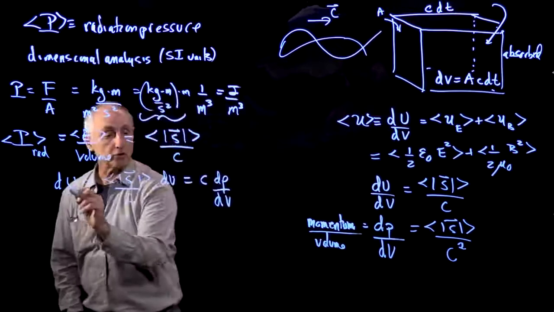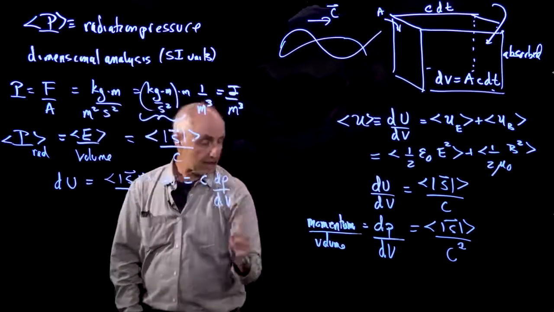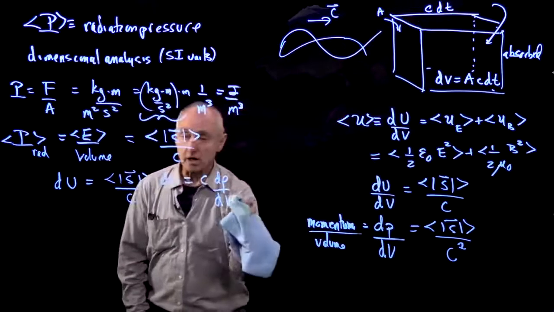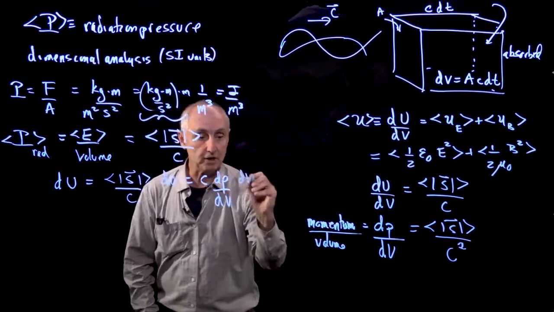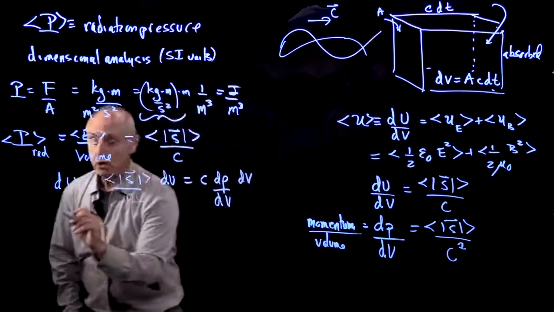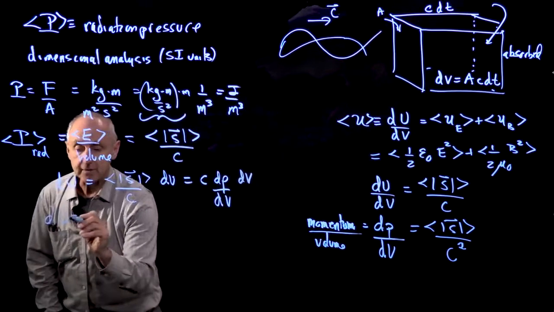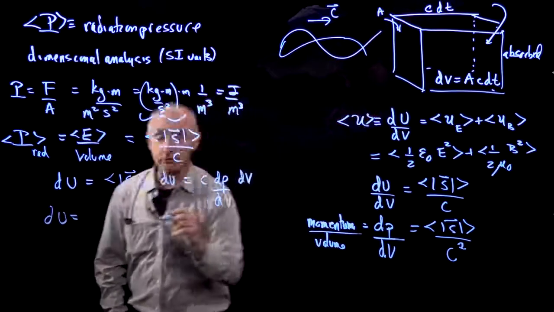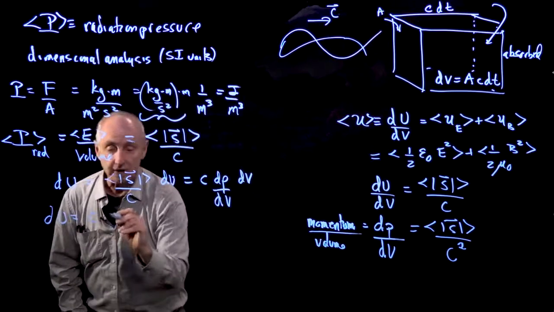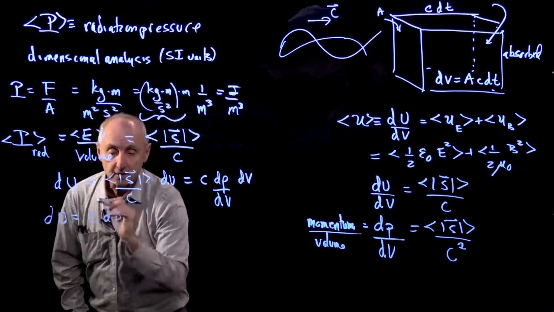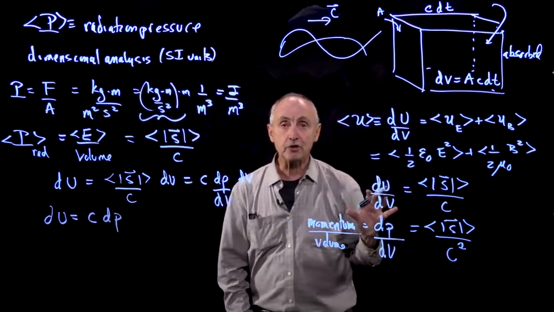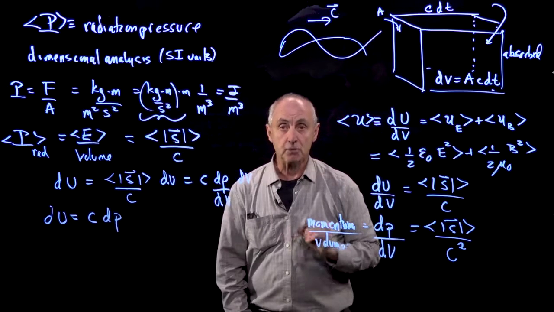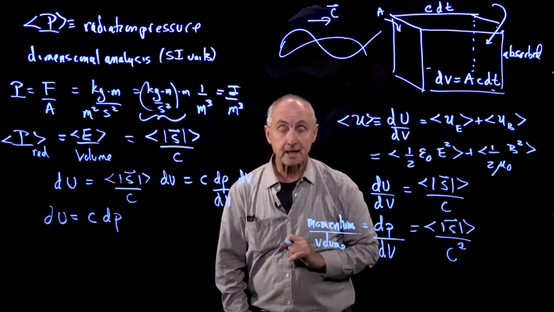And we can conclude here, we're multiplying it by dV, which I didn't write, so the dV's cancel. So our conclusion is that the amount of energy that was stored in this volume of space is equal to the speed of light times the amount of momentum that enters the space too. So electric and magnetic fields not only store energy, but store momentum.